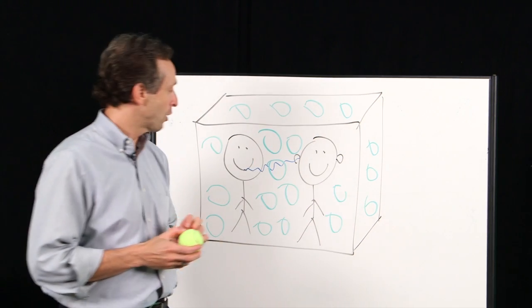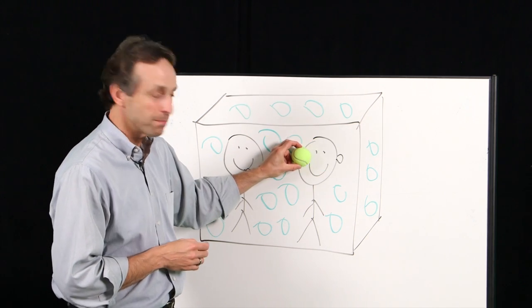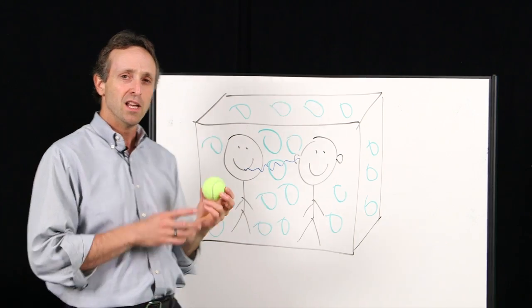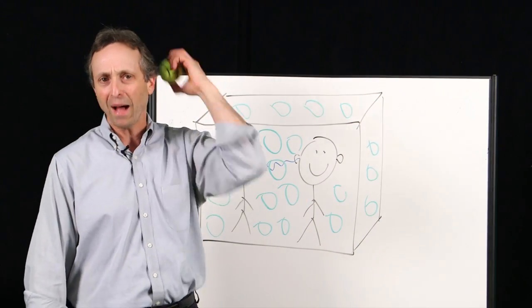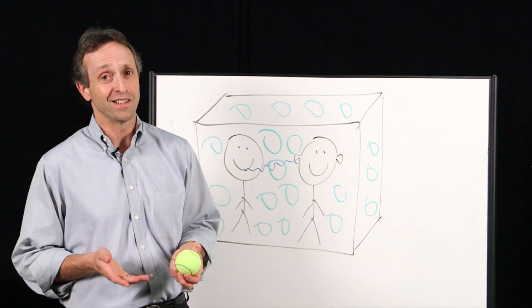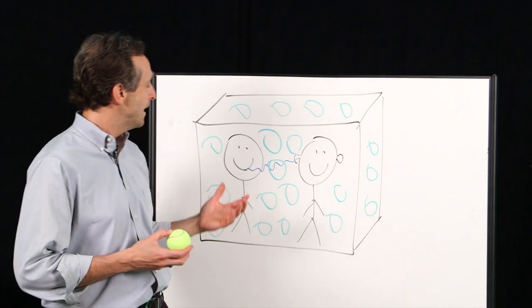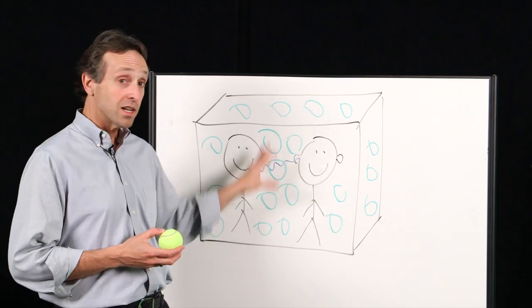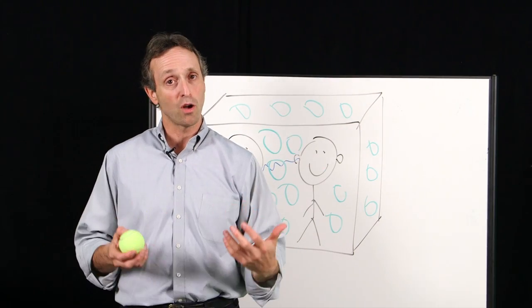So now we can get to the heart of it. As I'm talking, am I throwing tennis balls to your ears? And are you then, when you answer, you throw a tennis ball back to me? So if you and I were in the same room right now, would you feel all these tennis balls whizzing by your ears? Well, clearly not. You're used to talking to people and you don't feel the tennis balls whizzing by. Something more complicated has to be happening. And of course, there's no way for me to throw a tennis ball from my mouth to your ears because there's no clear path. You can't even see me, remember, because of all the tennis balls.